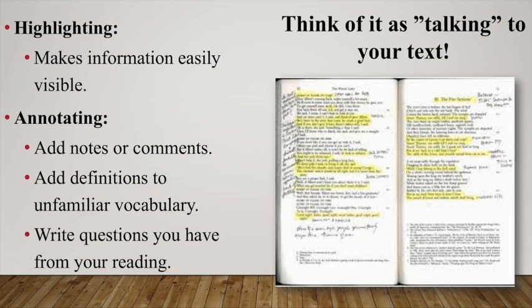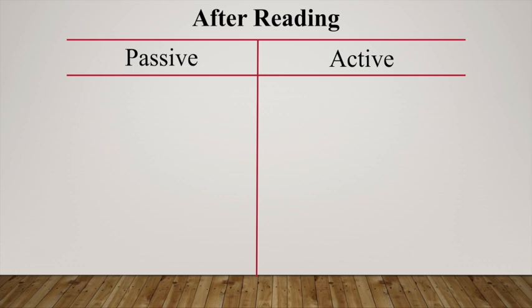But I do say this, I never have one without the other. There's never a highlight without an annotation or vice versa. Because if I'm annotating, I'm connecting it to a specific piece in the text, and I want to know where that specific piece was. And if I'm highlighting, I've got to add the annotation so I know what it was that I was referring to or what I was thinking at that time. So you definitely want to have both highlighting and annotation.